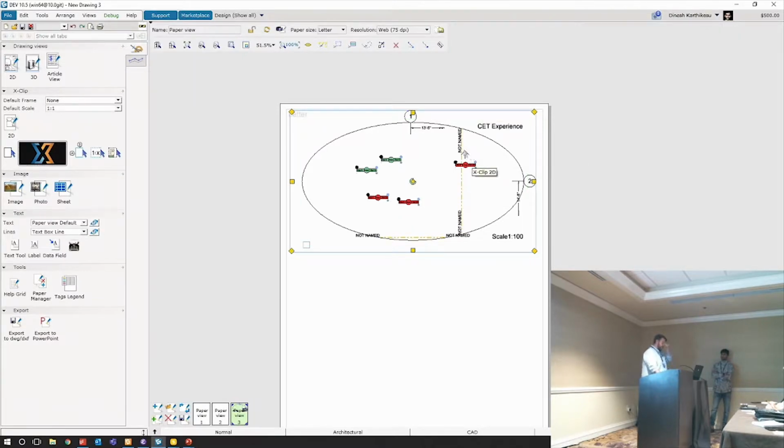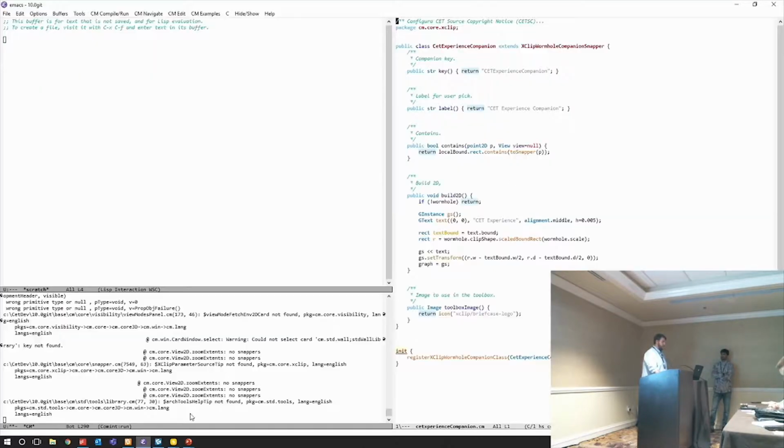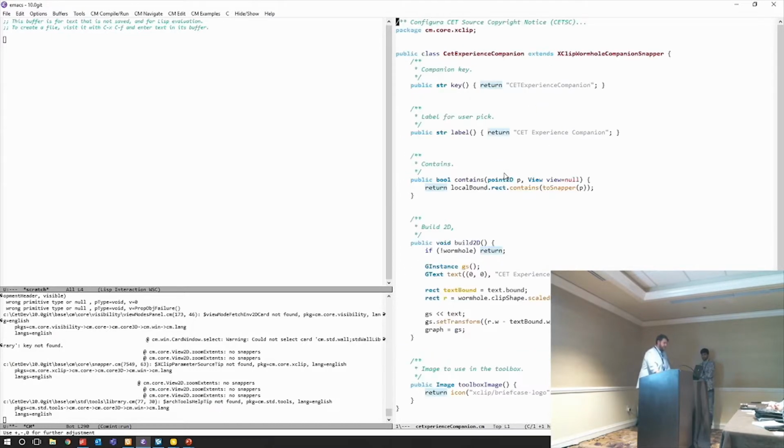It adds the text CET Experience to the upper right-hand corner. It took me about 10 minutes to make. Of course, it's not very advanced, but can you see it by the way, or is it small? Too small. Pretty bright as well.